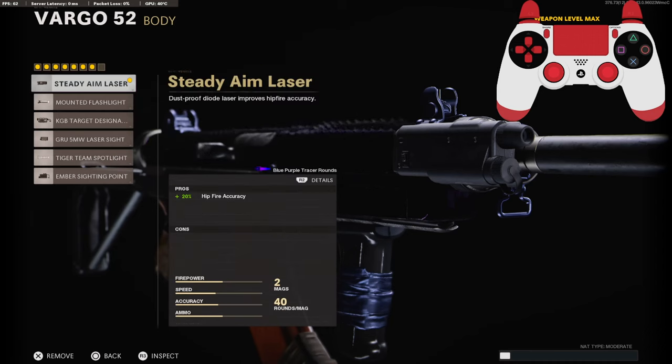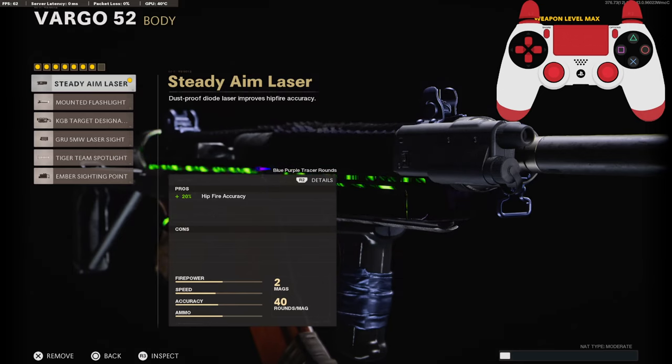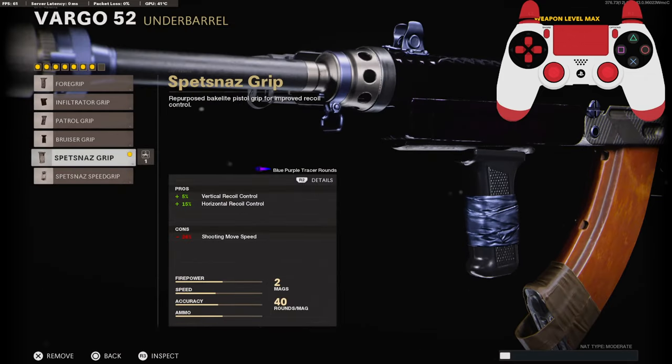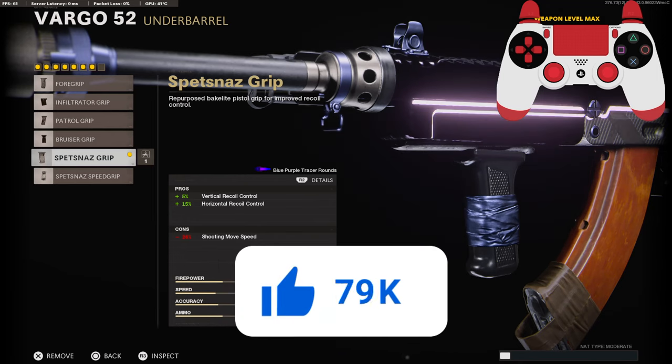A lot of people have been getting upset with me, asking me why I'm running Gunfighter and not running anything on my body. So I put the steady aim laser on and I really liked it. On the underbarrel, I am using a Spetsnaz grip for the 5% added to the vertical recoil control and 15% added to the horizontal recoil control.